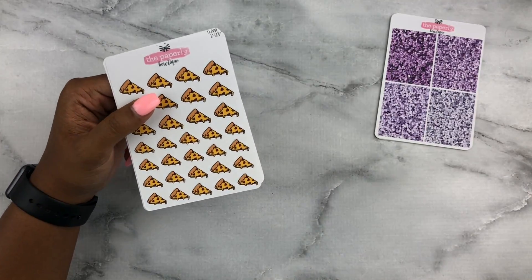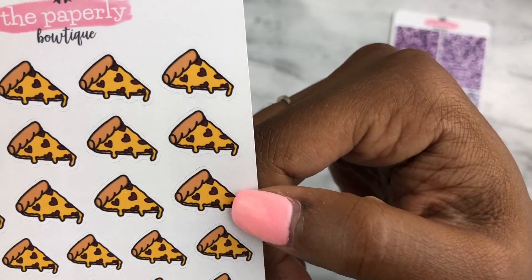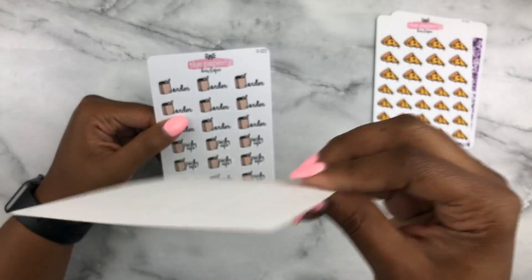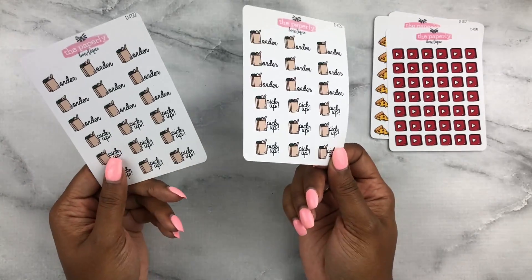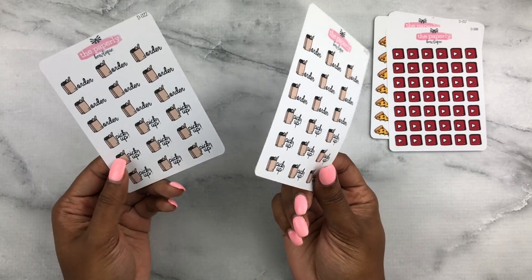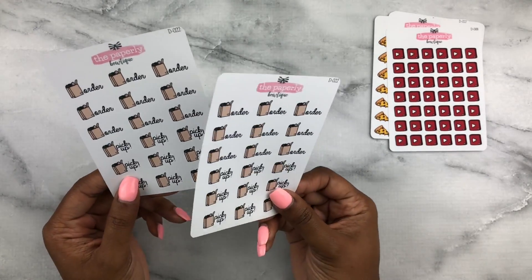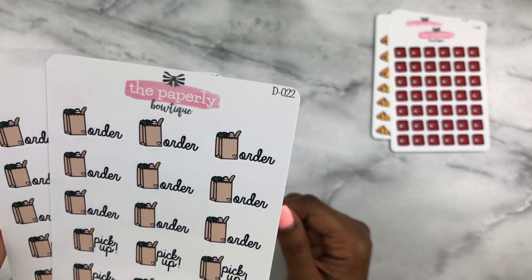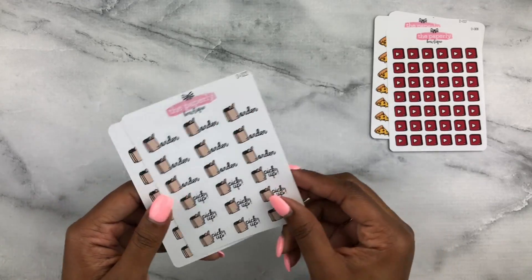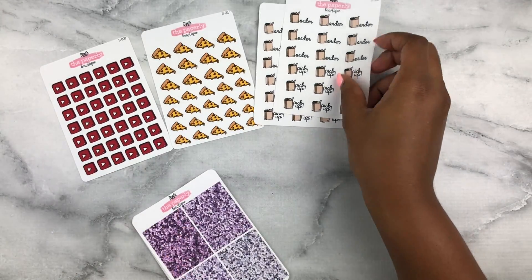I have been having a major craving for pizza during my pregnancy, so I went ahead and got these really cute pizza doodles. I love that the pepperonis are shaped like hearts. Then I got the YouTube stickers, which also have that little heart in the corner. And then these order and pick up stickers for groceries — I order my groceries online and pick them up usually every Friday. I started doing that when I first found out I was pregnant to test out the system and see how doable it would be with a new baby, and it really works well. I love grocery doodles.